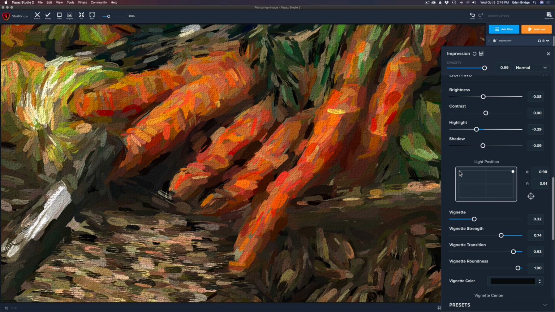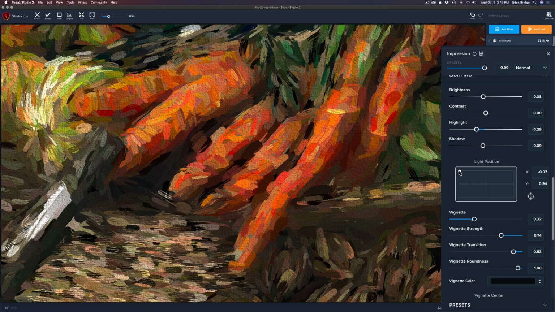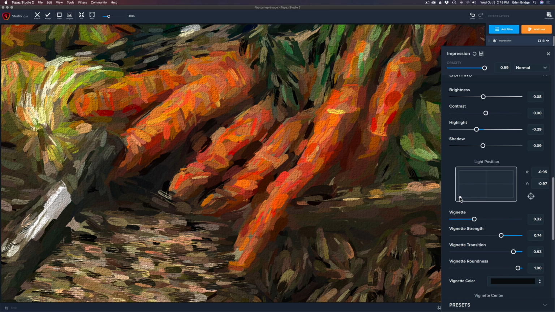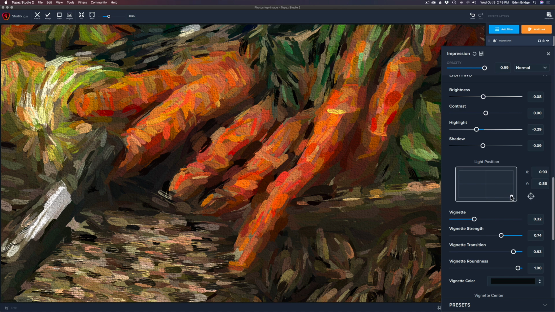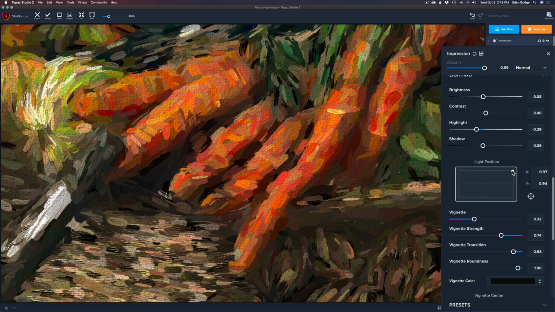If I come and move it over to the left by clicking over here, can you see the texture looks a little different? And if I come down to the bottom, it'll change the appearance of the texture. So you may want to play around with this, and you can just slide this around if you like. And if you come to the center, it's basically going to hide the texture. But if you take it to the corners, it's going to show the strongest. And I think it shows the strongest up here in the right-hand upper corner. Now, I can take it and start to drag it into the center. Or just click anywhere on here, and wherever you click, it's going to get a little weaker the closer you come to the center. So I just wanted to point that out. It's a really good little tip. But for now, I just want to see all that glorious texture.